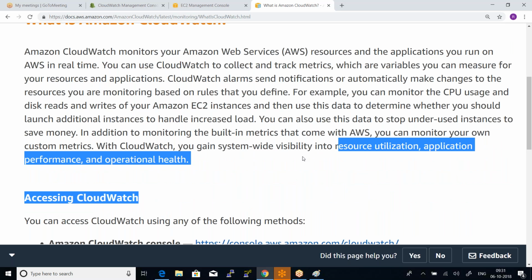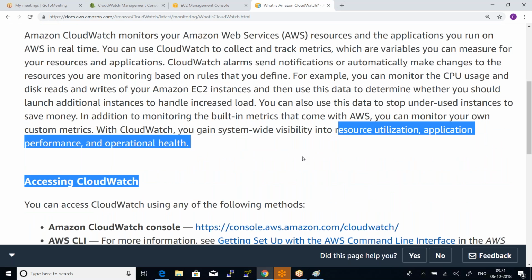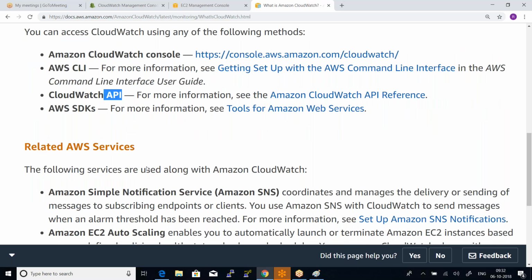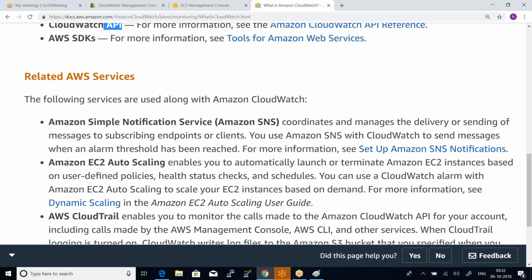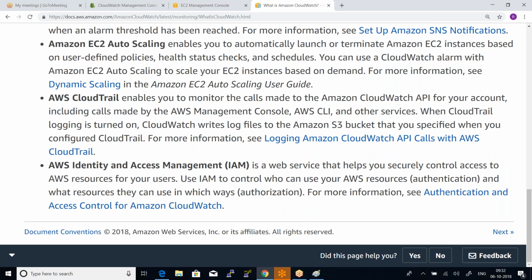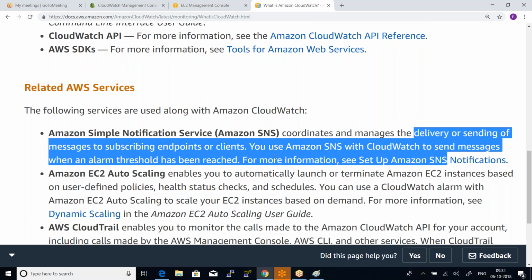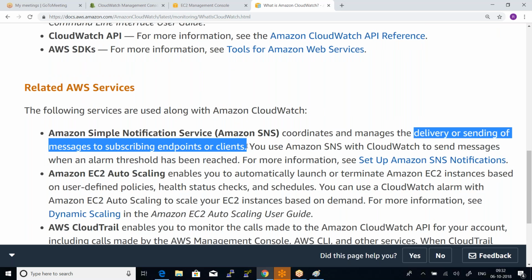You can access CloudWatch using the console, or using a command line interface, or as a developer you can make use of the API. So in association with CloudWatch, these are all the services that you can associate. You can associate notification. AWS notification is used for delivery or sending of messages to the concerned administrators.